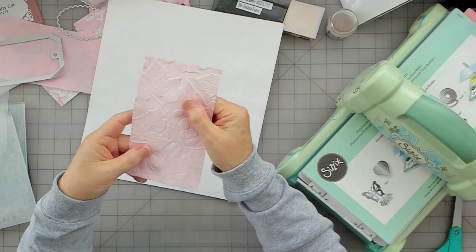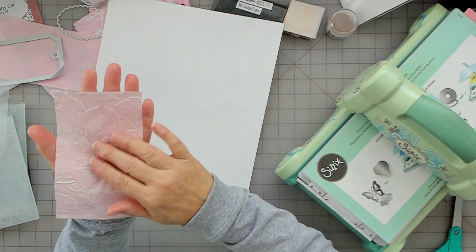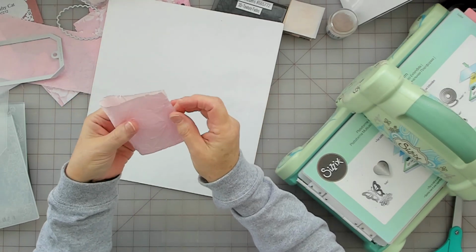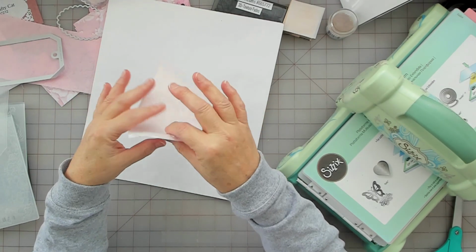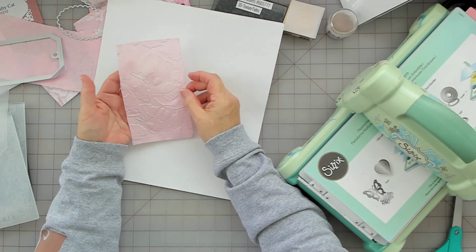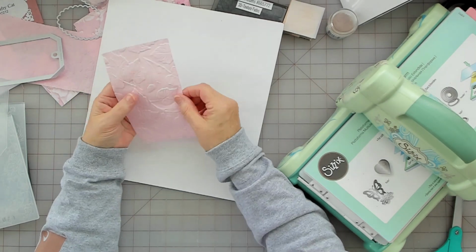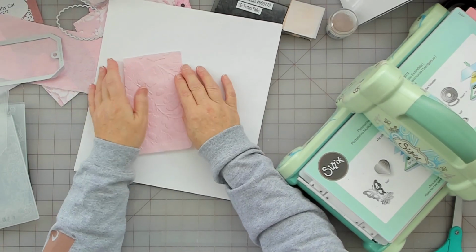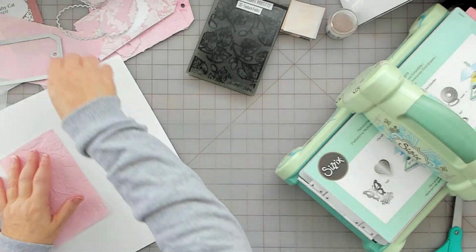These are acorns, leaves and acorns. It's beautiful. It's a beautiful thing. Love it. You could do that. I could do that with my large embossing folders and make a cover. So it's very cool. All right, that's my share for today.